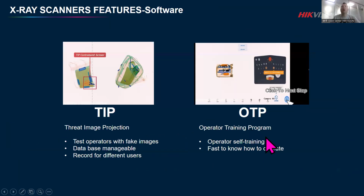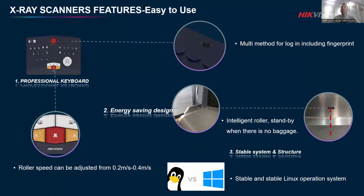We do have the OTP platform for this. This allows you to do fingerprint itself. So you can click on that. It makes it easier for operators to log in and make use of this functionality. We are using Linux software in the background as compared to Windows, because Windows is a little bit hungry. This is the login fingerprint on the top. You have the keyboard as well. Not all models, certain models. This gives you the capability of using the keyboard as an emergency stop.